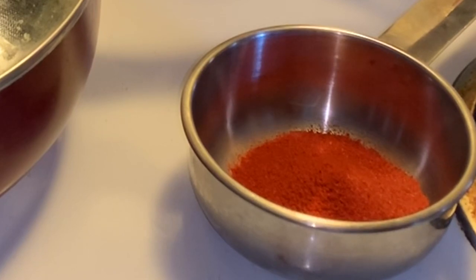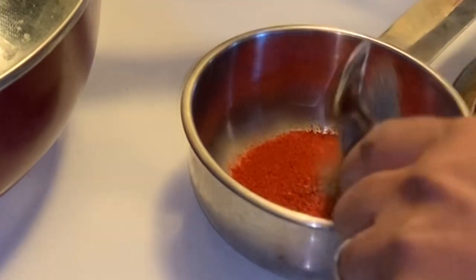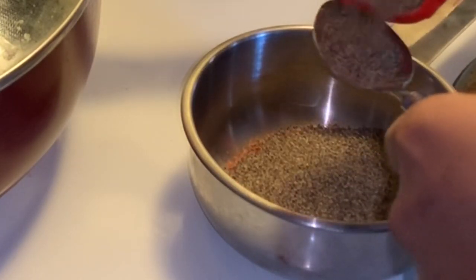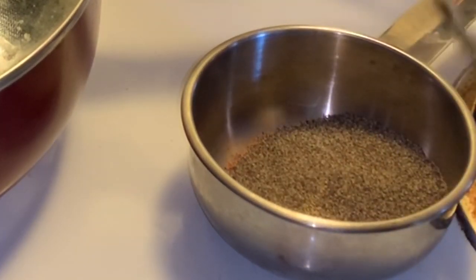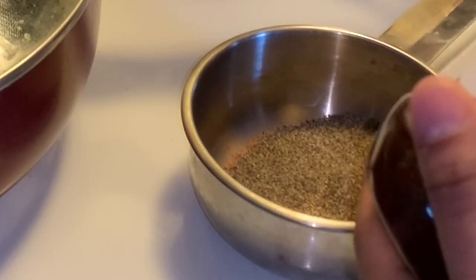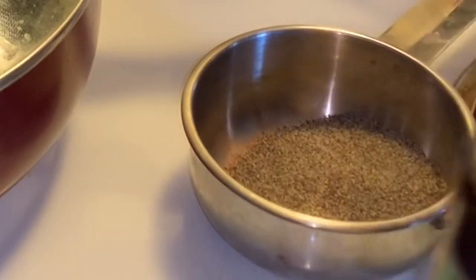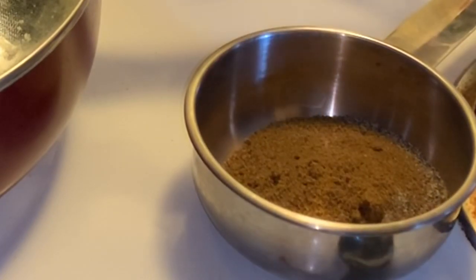Okay. Now let's get that out the way. And we are going to do black pepper. So we're going to add like 1, 2, 3 tablespoons of black pepper. Black pepper is definitely a must, and it definitely is one of the main things that you're going to need for making pig feet. Black pepper does the job. So with the beef bouillon, the beef crushed up block thing, this is what I call it, but yeah, beef flavor, you just want to have 1 teaspoon. You don't need too much of that because you're going to add other seasonings as well.